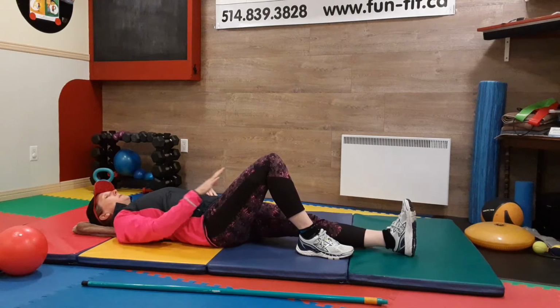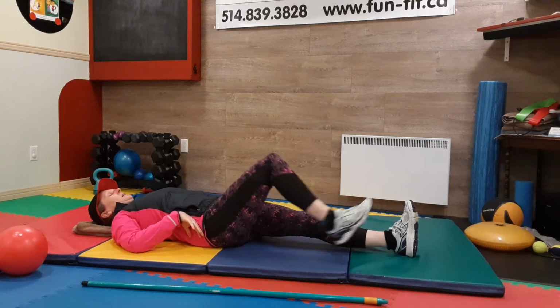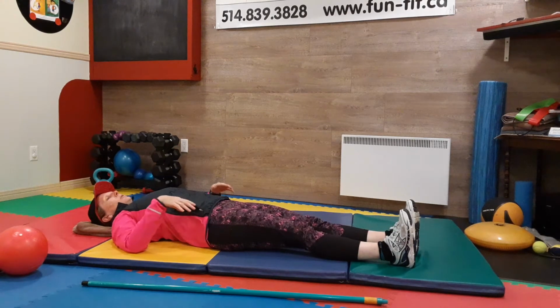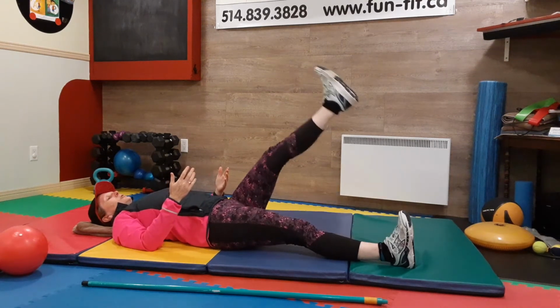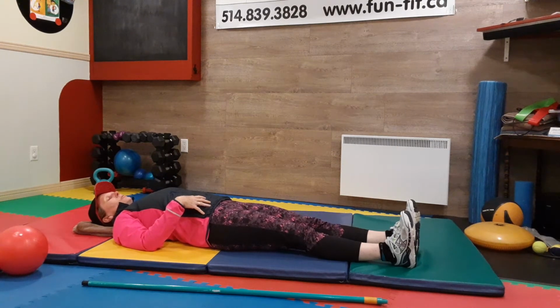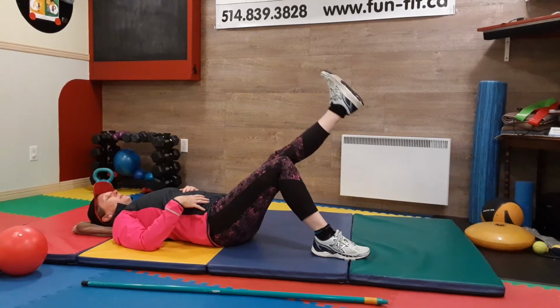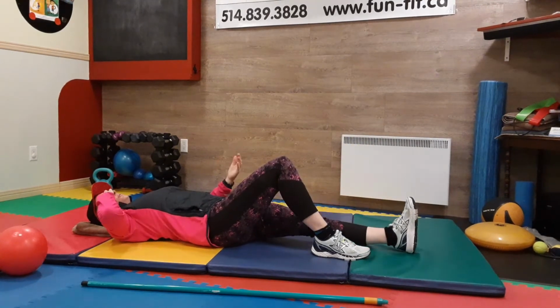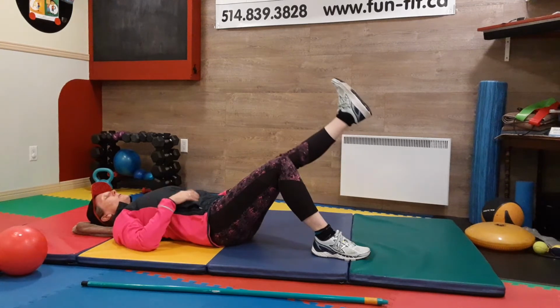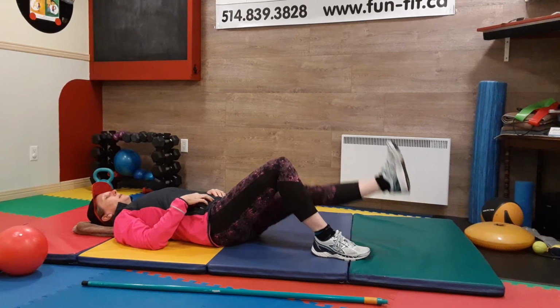Again, I'm keeping this knee bent to keep my back nice and flat. If I straighten out the leg, one, I'm not going to have a point of reference for where I should stop the leg raising, and the arch in the back just sort of grows a little bit. So by keeping my knee bent, raise up. Again, I want to make sure I've pulled my toes towards my knee, tighten up the thigh muscles, contract those stomach muscles, and away we go.